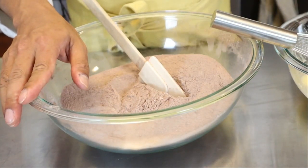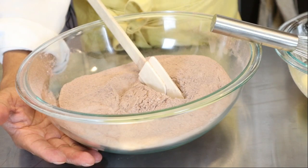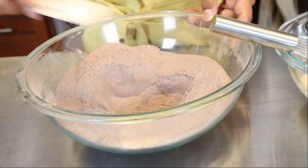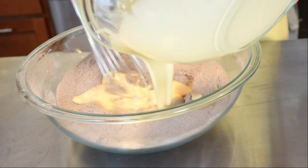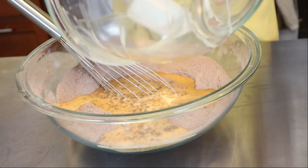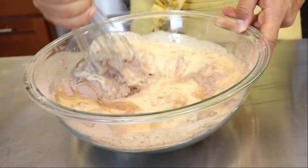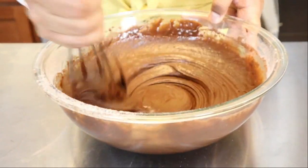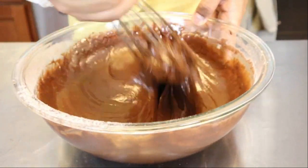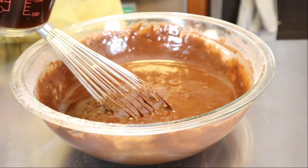For this chocolate cake, we are using a 2-bowl stage method, which means that we have a separate bowl for our dry ingredients and another bowl for our liquid ingredients. What we're going to do next is create a well at the center of the bowl and then add in the egg, oil, and buttermilk mixture. Using a wire whisk, we'll stir this until we create a smooth batter. Okay, once you've created a smooth batter, we will gradually add the hot water and coffee powder mixture.